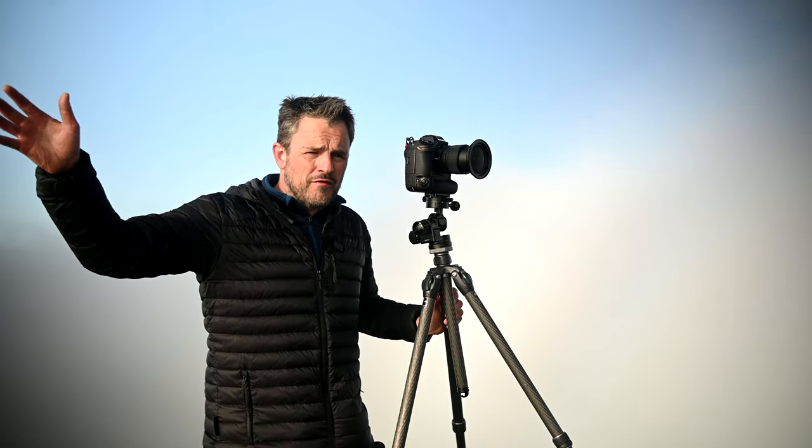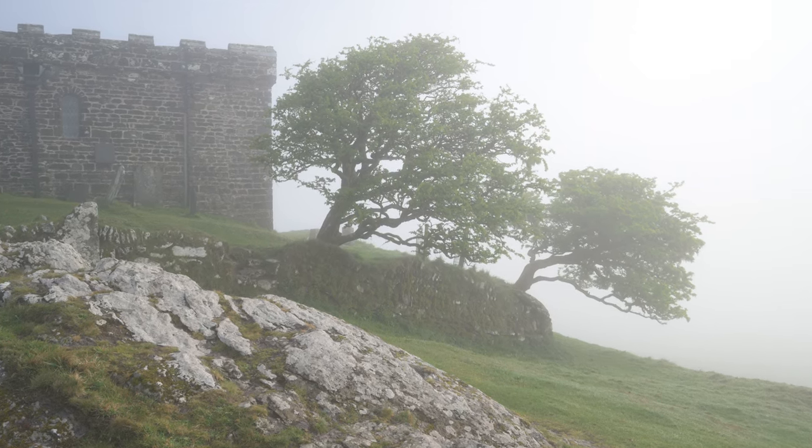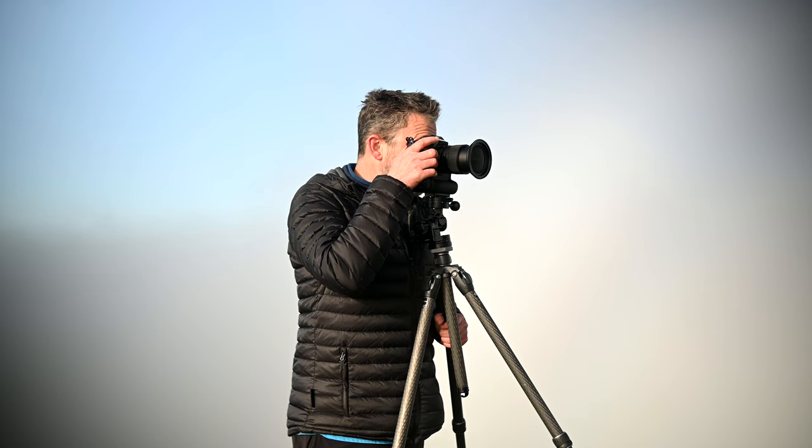And I've got the sun coming in from the right here, which gives me some nice light in the foreground, and on those two beautiful trees on the right-hand side, which are looking fresh and green because it's spring. It's quite a pleasing scene. Got a little bit of atmosphere.